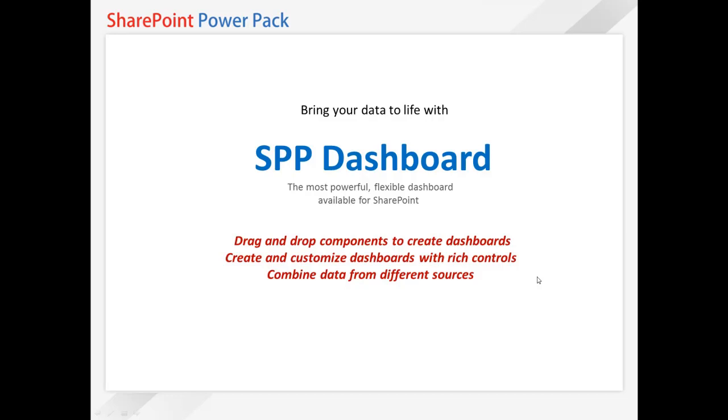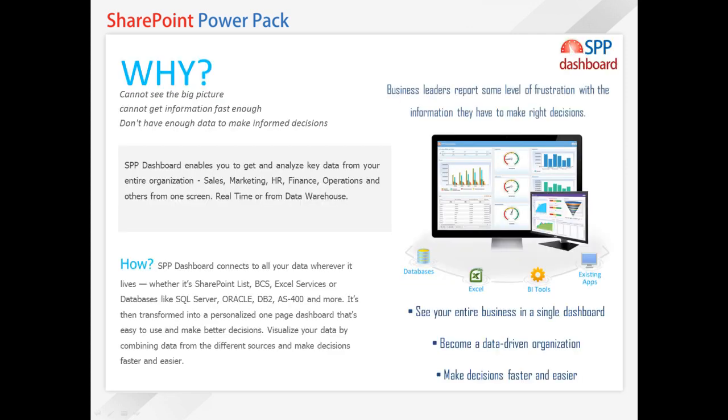SPP Dashboard is the most powerful, flexible dashboard available for SharePoint. Why do you need a dashboard? Business cannot see the big picture, cannot get information fast enough, and doesn't have enough data to make the right decisions. SPP Dashboard enables you to get and analyze key data from your entire organization, real time or from a warehouse.